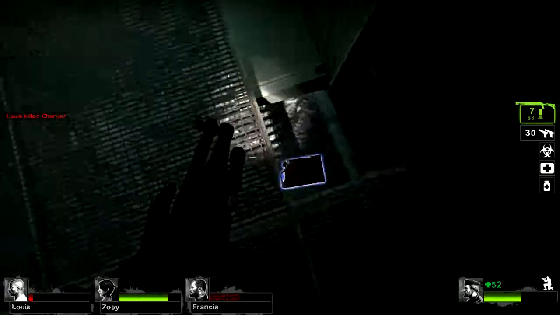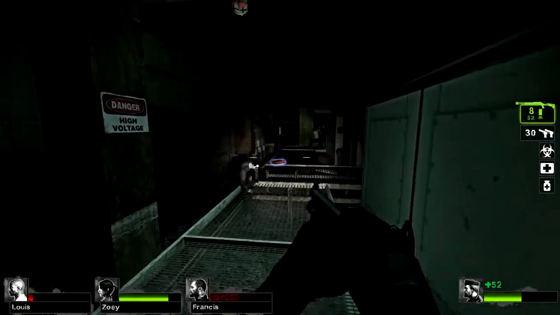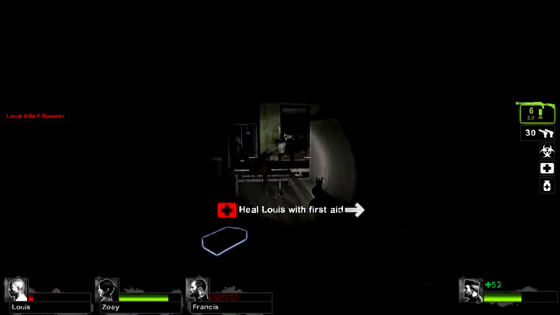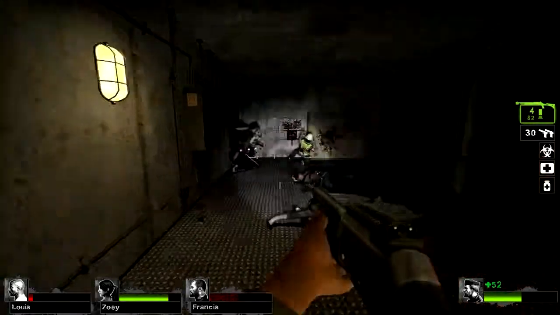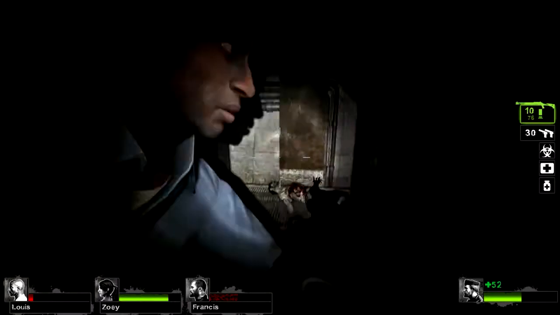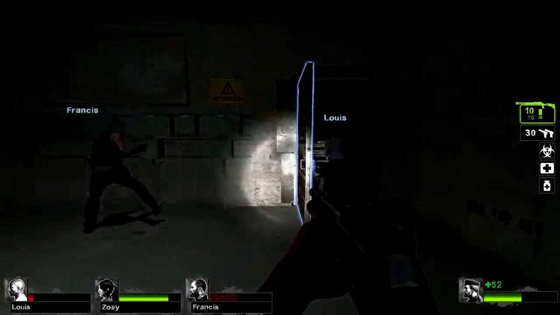Oh, my thing fell down. Reloading. Nice shot. All right, nothing's coming. No, I'm not gonna waste that gas can. What? Safe room up ahead? Really? But we haven't been in this map for like 30 minutes already. I'm confused. Well, all right, this map has been the shortest one so far.